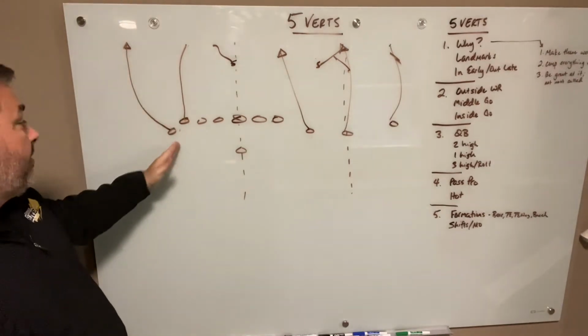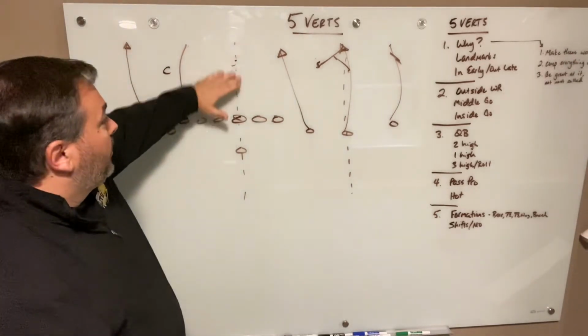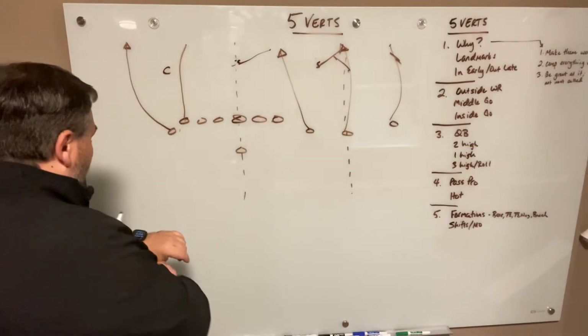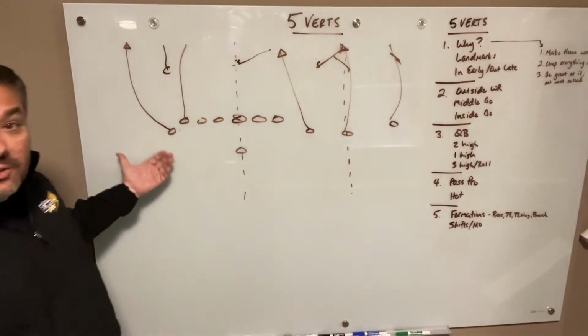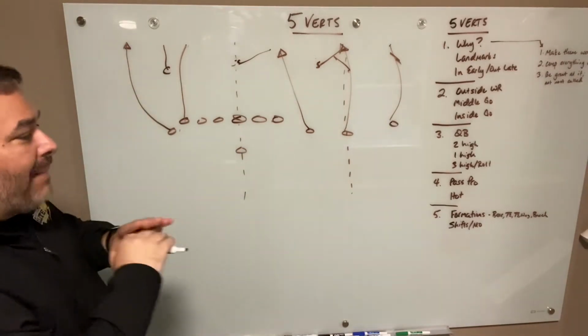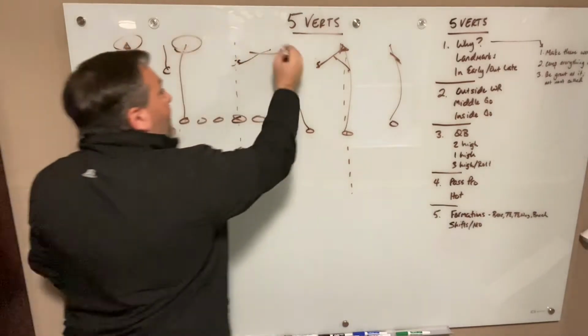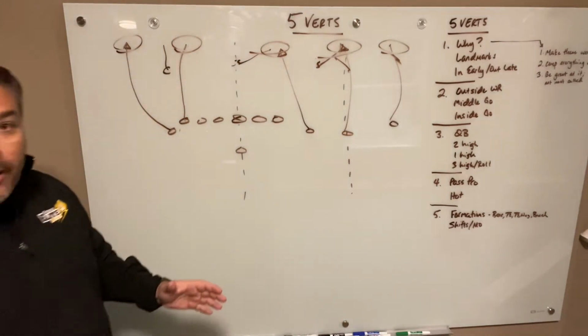And then sometimes this is a good look, because a lot of times they'll play a corner on both of those. You get this safety start shading. You get this corner trying to play both of them. And he can't. So that's another way we ran the verticals. It didn't matter how we wound up, what formation we were. We needed somebody in these 5 spots. The kids had to shake it out on where to go.